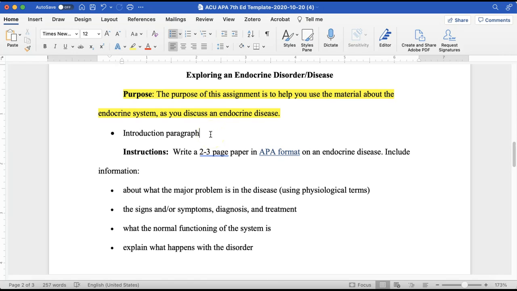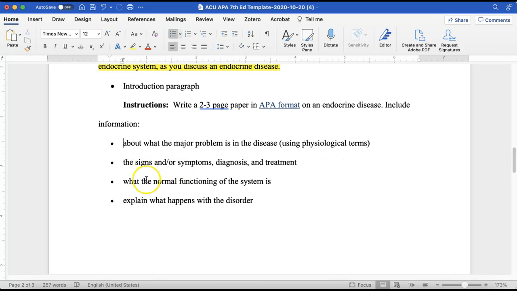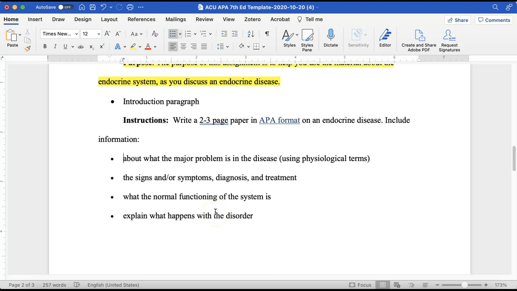Even though the assignment doesn't say explicitly to write an introduction paragraph, if you're writing a paper in APA style, it's always best to include both an introduction and a conclusion paragraph that are at least 4 sentences long. This paper needs to be 2 to 3 pages long, so I would suggest starting with 1 paragraph per bullet point. There are a lot of right ways to organize this paper, but again, we can use the assignment prompt as the beginning of an outline.